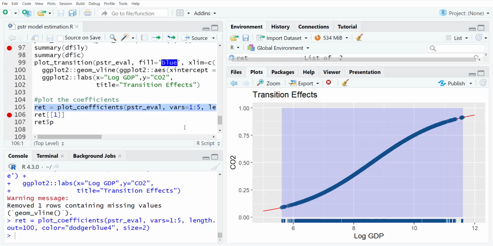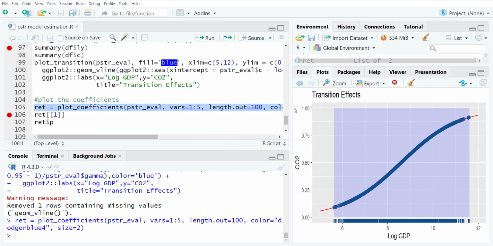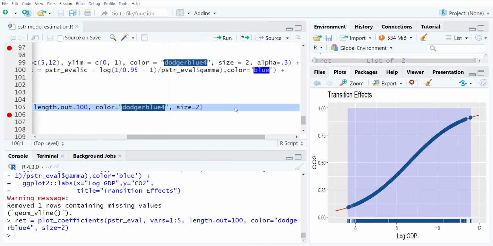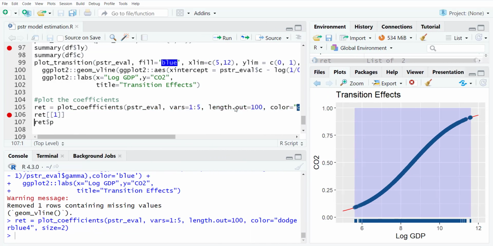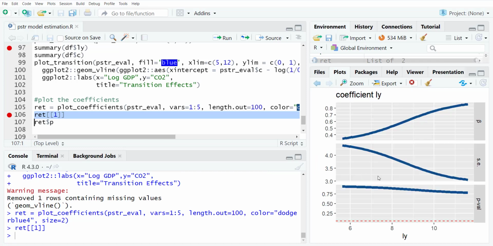This is the command that calculates the coefficients within the distribution, and then you can plot the y variable. It is showing that the beta coefficient of Ly was increasing from 0.4 to 0.8. Its standard error is falling, but the p-value is not lower than 0.05. So in all examples, the variable is insignificant.